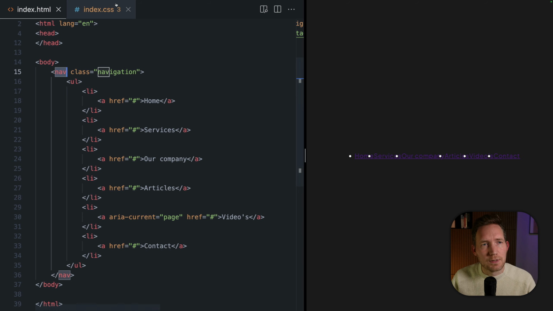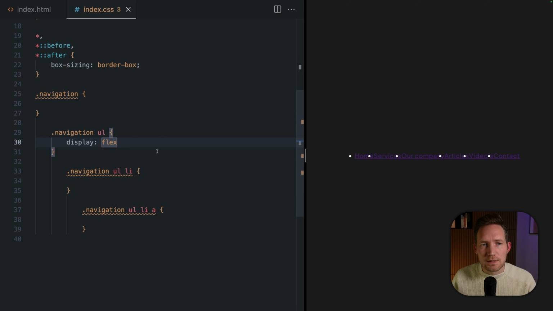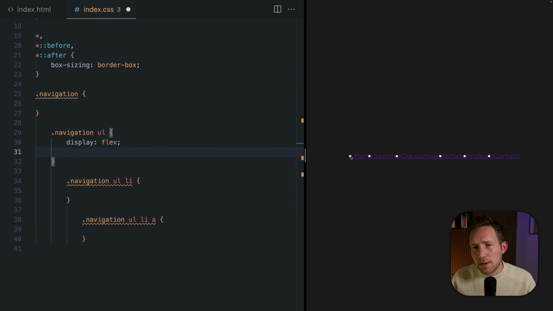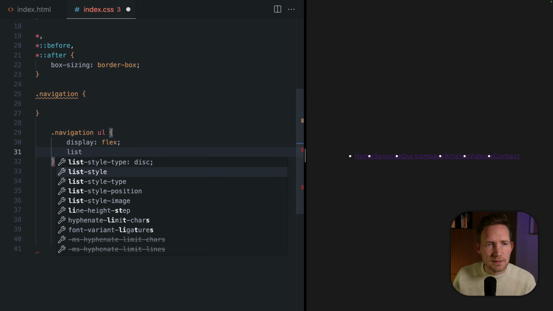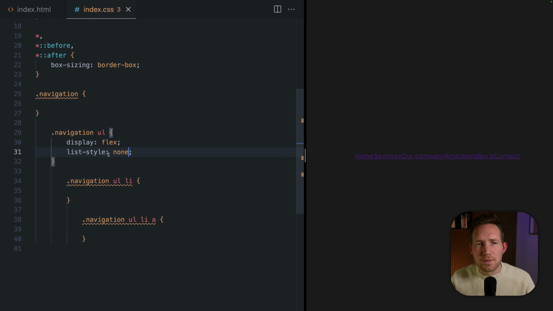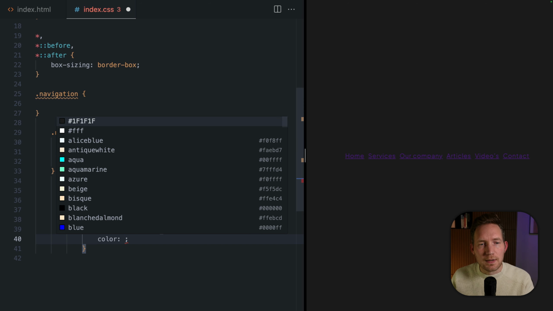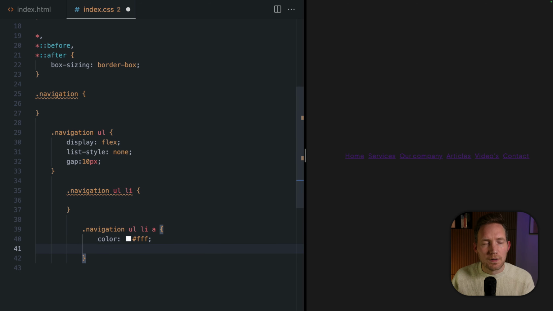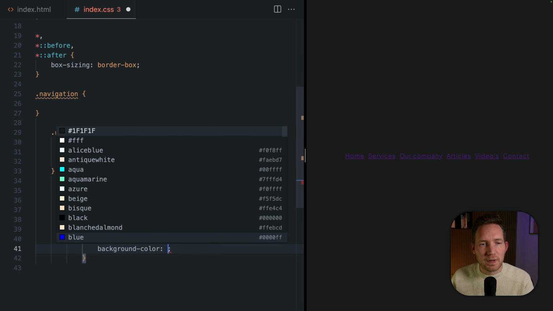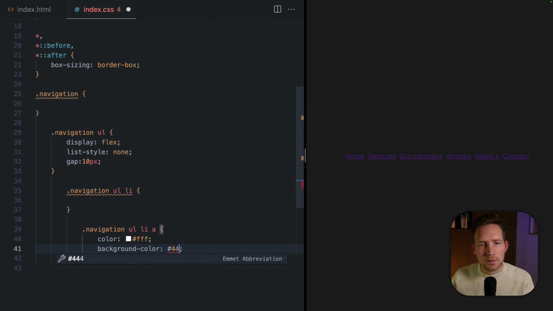So now it's working. Let's disable those list item styles. So list-style none. Then we have to create a gap. Let's give the links some color, some background color, some padding.